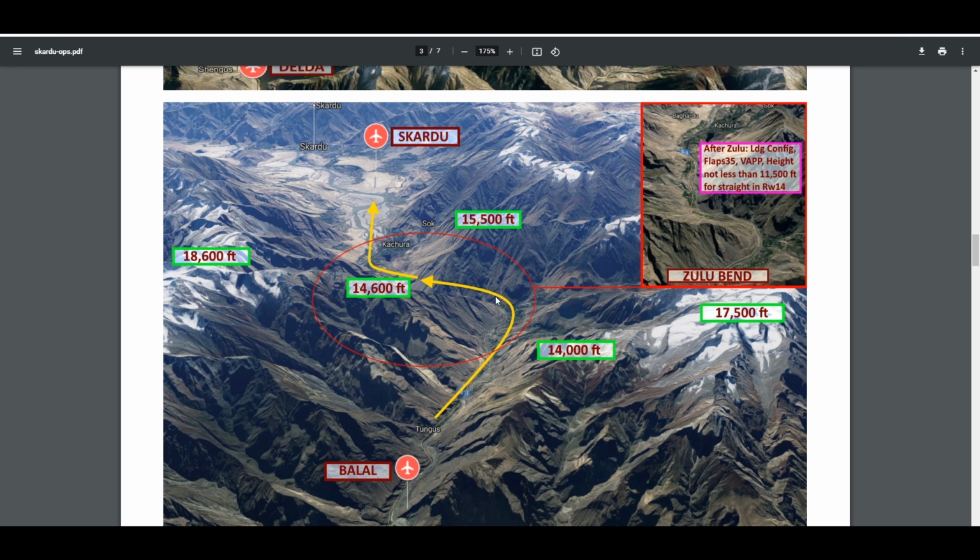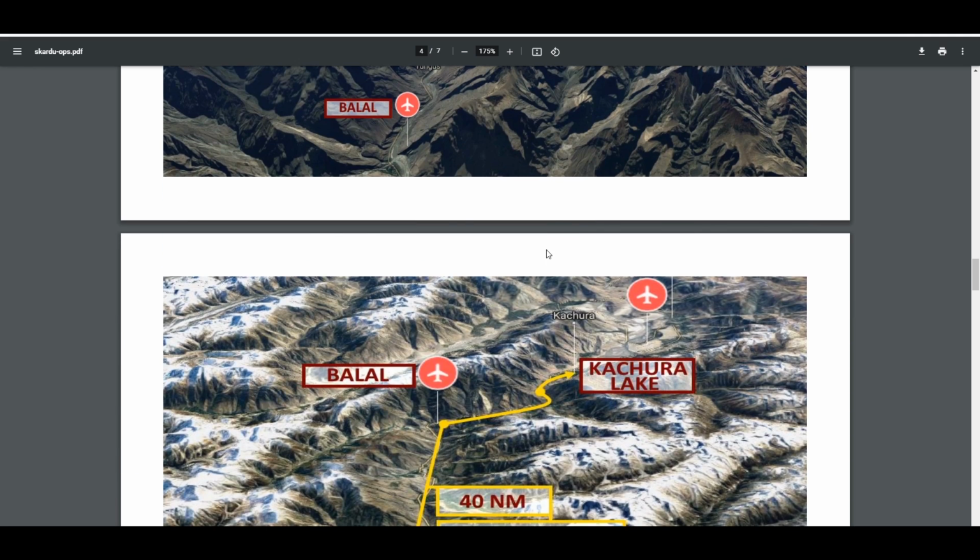So we're going to make an S turn here, and we're going to slow down to S speed, about 180 knots in the A320, and we'll make an S turn here, descending down to about 11,500 once we're coming into this portion of the valley that opens up to Skardu Airport and the town of Skardu itself. And once we get there, we've got a couple of options.